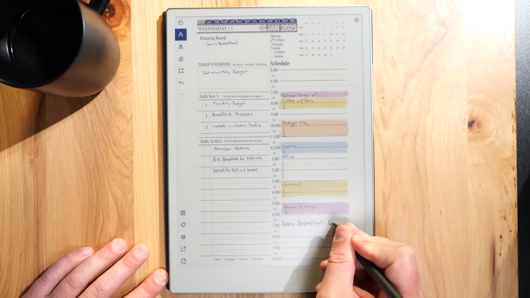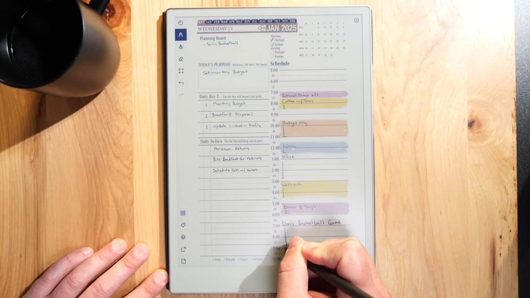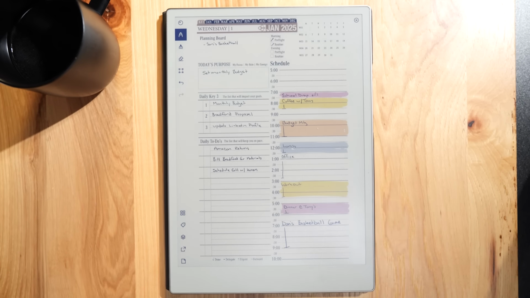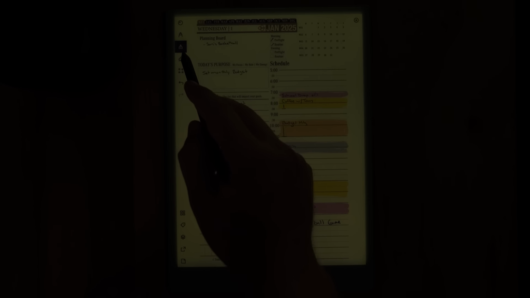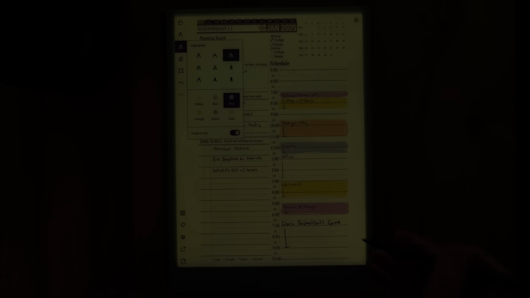But the last feature that I want to show you is probably one of the ones that I'm most excited about. When I go into my planner and I pull up the page, one thing that really kind of frustrated me with reMarkable 2 is at night I just couldn't use it. It didn't have the ability for me to take this into a low lit area and make notes. Well, now I can simply swipe down and I have the ability to bring up a backlit display that adjusts so that when I'm in a dark setting, I'm able to utilize this device and take notes in the dark. It's absolutely brilliant. And it's something that many of us were hoping to achieve with previous updates. And it took a hardware update to do that.